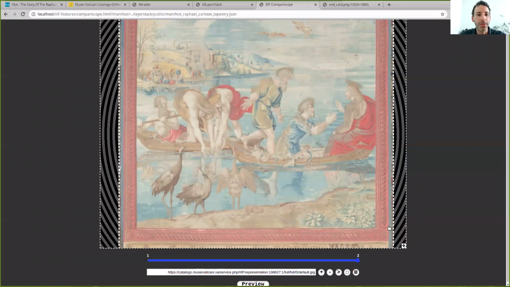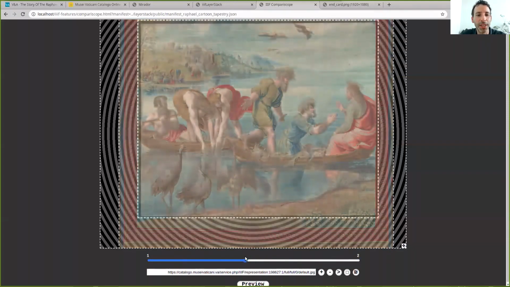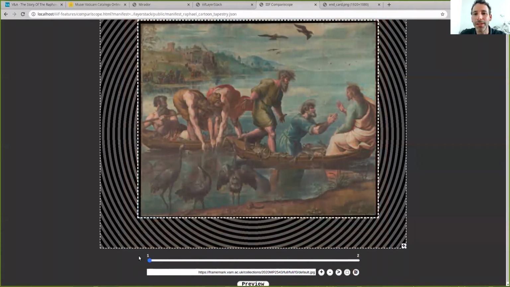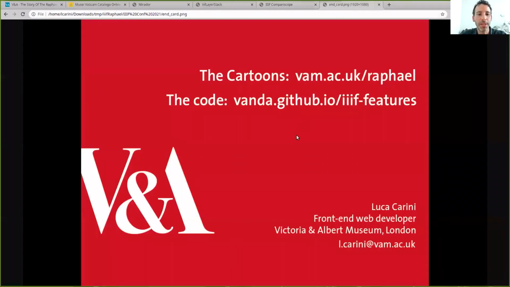And actually, it was the 2017 IIIF annual conference hosted by the Vatican that originally inspired us to build this tool as a demo. You can find a bit more about it at these URLs, and keep an eye on the IIIF channels for an upcoming webinar specifically on image alignment as part of the IIIF towards the National Collections Research Project.